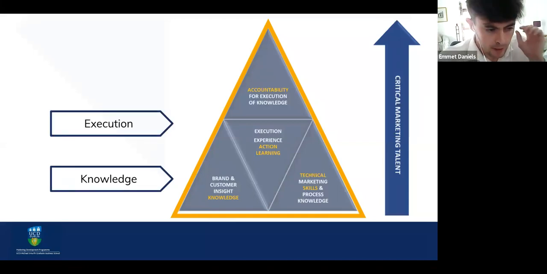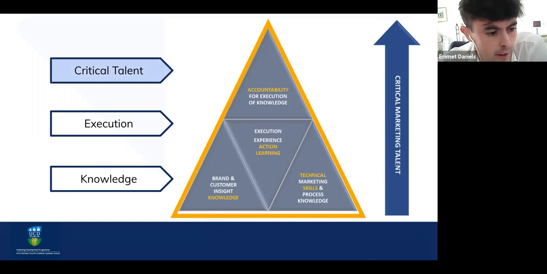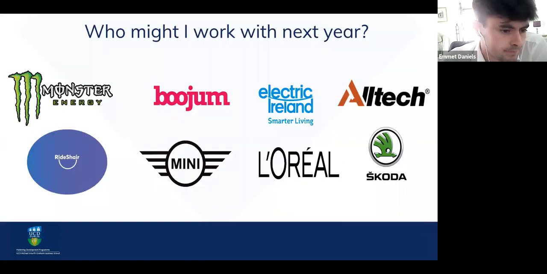So as Roddy said, in the classroom, we learn from the likes of Elaine, Harriet, and Damien. That's where we get our knowledge. So be it brand and customer insight, be it marketing strategy, and be it digital marketing. And the next steps then, as Roddy mentioned a bit earlier, is execution. So it's putting those learnings from the classroom in practice on the different projects that we do. And it's that combination of knowledge and execution through projects that makes students that go through the MDP critical talent that is actively sought out by companies.